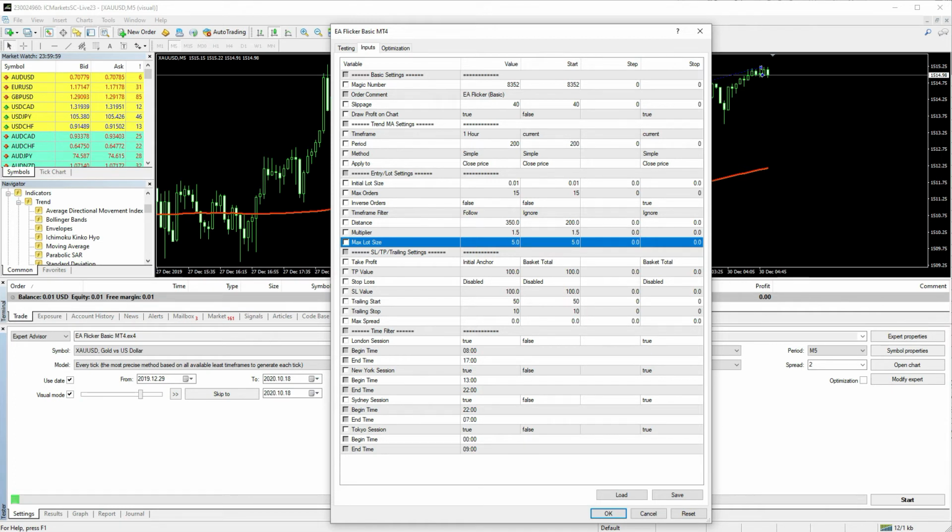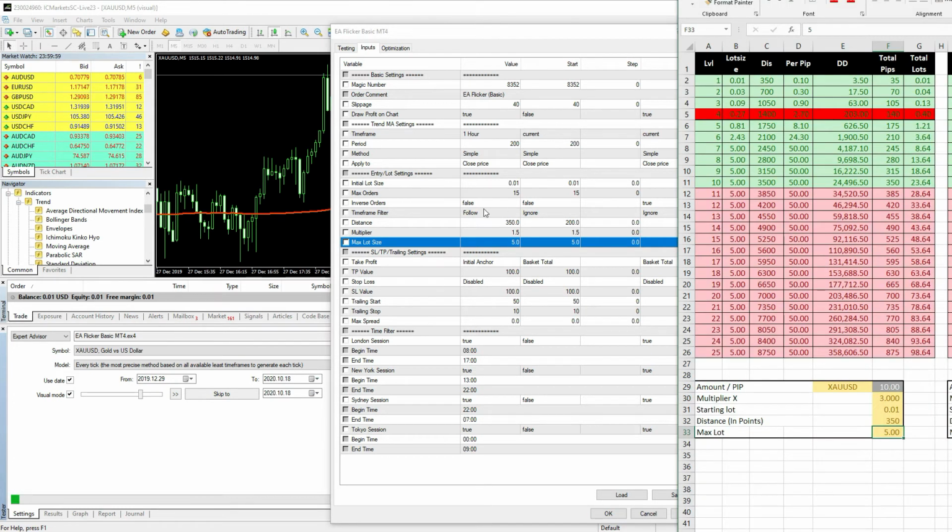So if you don't cap the max lot size, let's say at 5, by the time it matures, you need $4,200 to open a 5 lot size position. And if you're running a 10k account, a little bit more, if the market didn't retrace in your favor, then you have hit margin call.